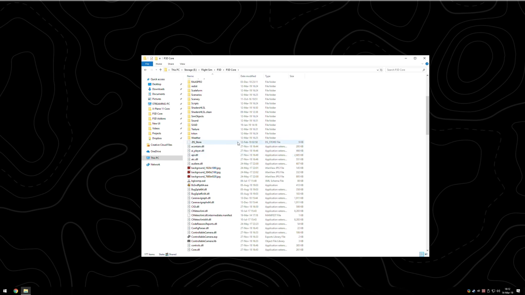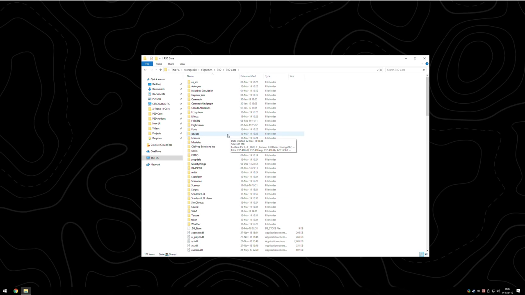So inside here, I have a bunch of folders, and then I have P3D Core. Now, I try my hardest to keep P3D Core clean. And when I say clean, I mean completely just default with no modifications to any of the files, no additions. Everything at this moment, as far as I'm aware, can be done outside of the simulator. However, I am a little lazy, and as you can see, some things have managed to sneak in.